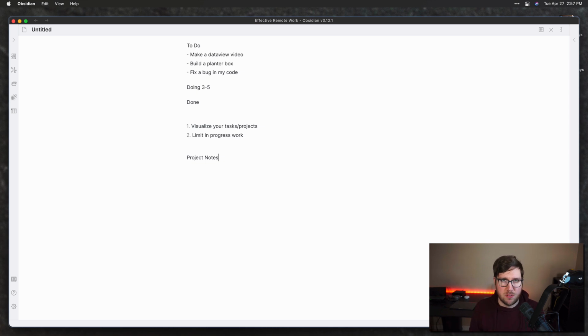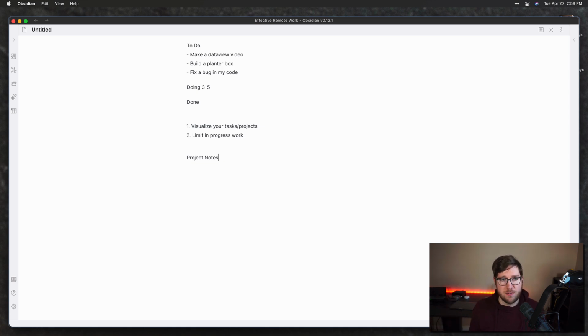I use another tool to manage my day-to-day individual tasks, so I'm not going to get that granular in this. If you're looking to get more granular, maybe this isn't the correct approach for you. You might want to consider doing something else, because you're going to need to create a note for each project or each item that you want to show up inside of the Kanban board. There are some other ways you can use the Dataview plugin to pull task lists, which is pretty cool, but we're not going to cover those in today's video.